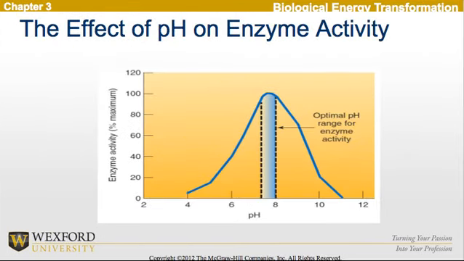And looking a little bit more closely at the effect of pH on enzyme activity, you can see that both an increase and a decrease in pH can affect enzyme activity outside the optimal pH range for that enzyme within the body. This would include the example of lactic acid building up during exercise, ultimately decreasing enzyme activity.